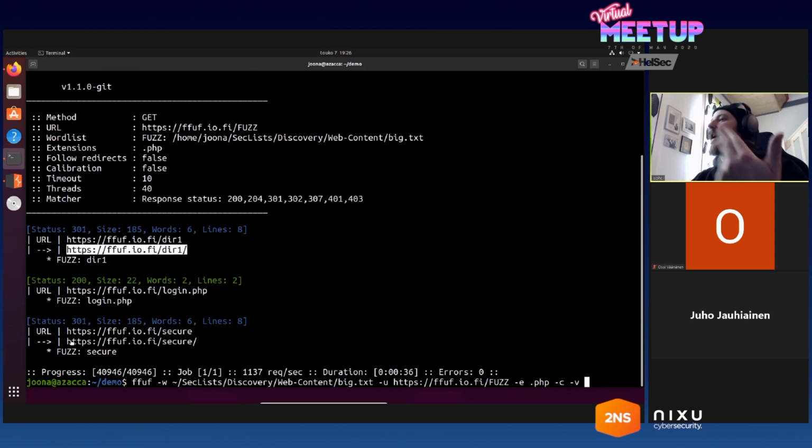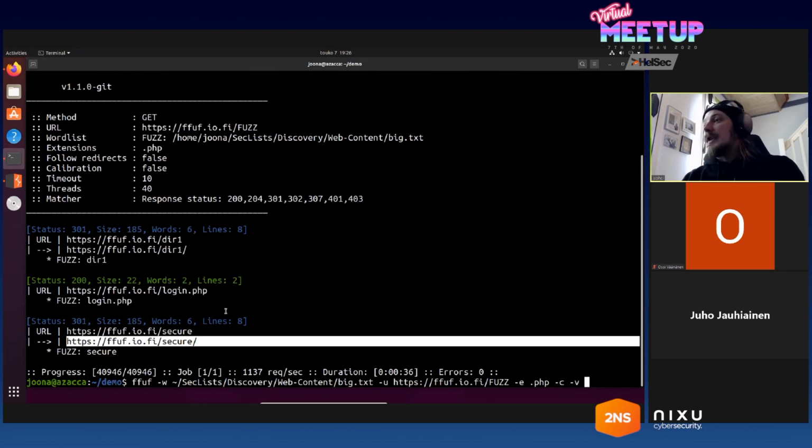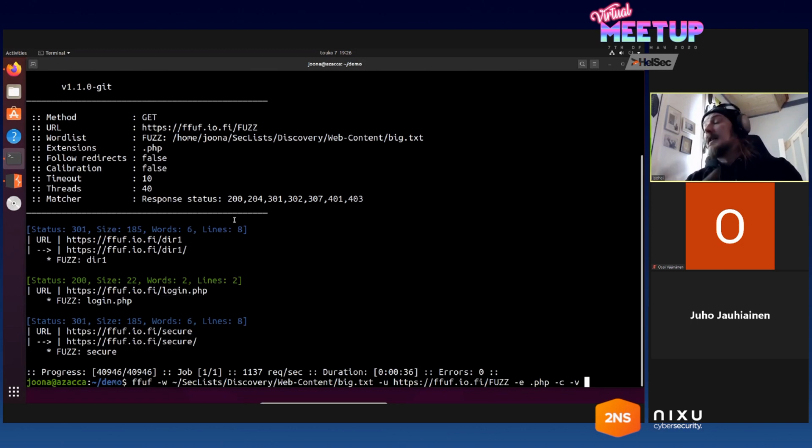After the whole 41,000 words long word list would have been exhausted for dir1, it would have moved to this other directory ffuf was able to find. And until the recursion depth is exhausted, it would basically jump to subdirectories of subdirectories and so on and so forth. It can be a really long process. Anyway, this is the content discovery.